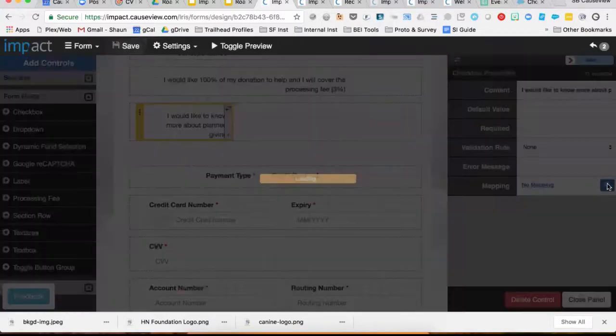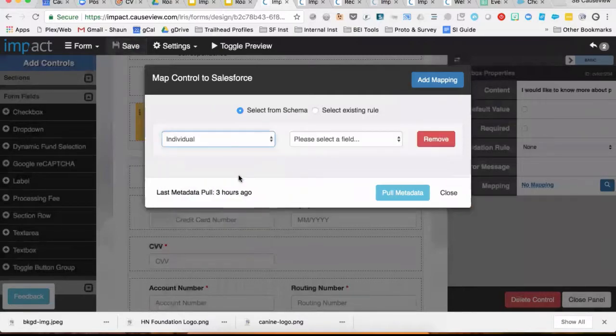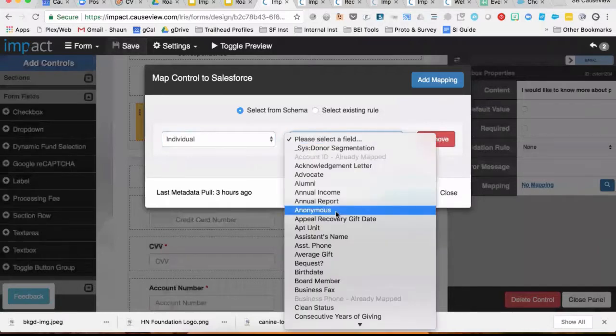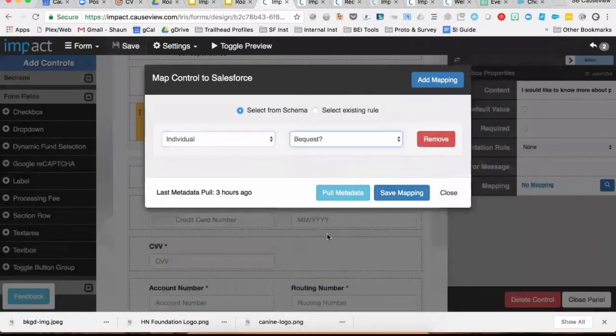So let me go find a field there. And within here, I'm going to say, okay, on the contact record, that's probably where we want to track it. Frankly, I don't know if I have a planned giving field. Yes, I have that bequest field. And so if someone's interested in the bequest, I can map that.